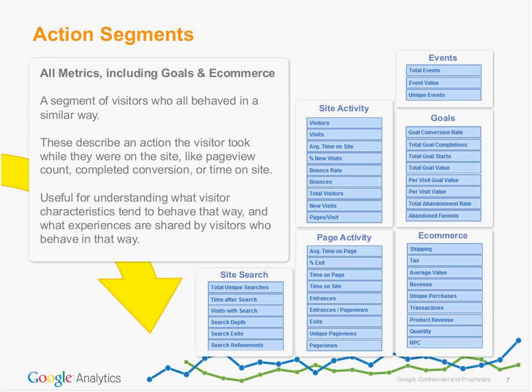Some common metrics to pivot around are visitors who have spent a certain amount of time on your site, did or didn't bounce, who may be new or returning, visitors who spent a certain time on each page or triggered a certain number of events, visitors who completed or did not complete a goal or specific type of goal, or visitors who spent a certain amount on your site if you have e-commerce set up.